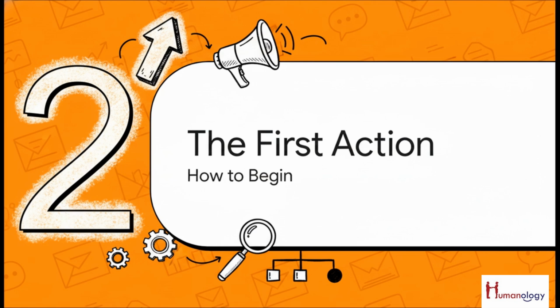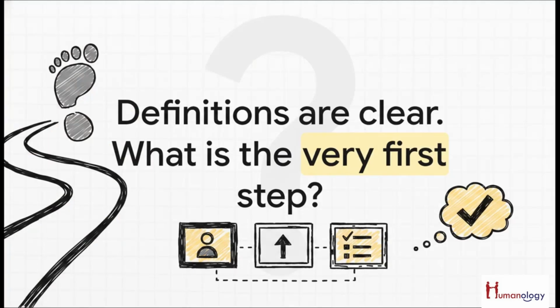All right, so we've got the what down. The definitions are clear. Now let's switch gears and get practical. Let's talk about the how. What's the very first thing you actually do? This is the moment we go from just talking about it to actually doing something. And it's pretty simple when you think about it, right? You can't manage your stakeholders if you have no idea who they are. This is the bedrock, the move that everything else is going to be built on.